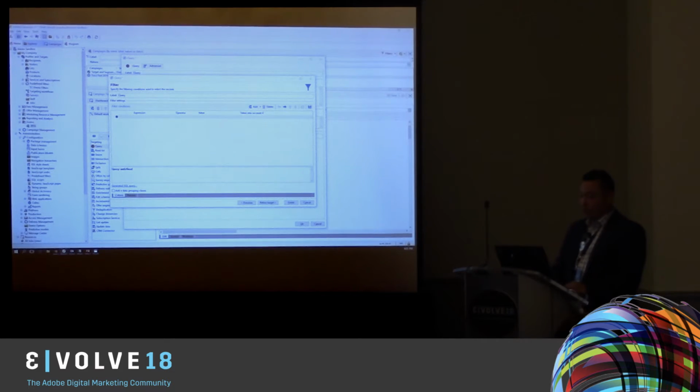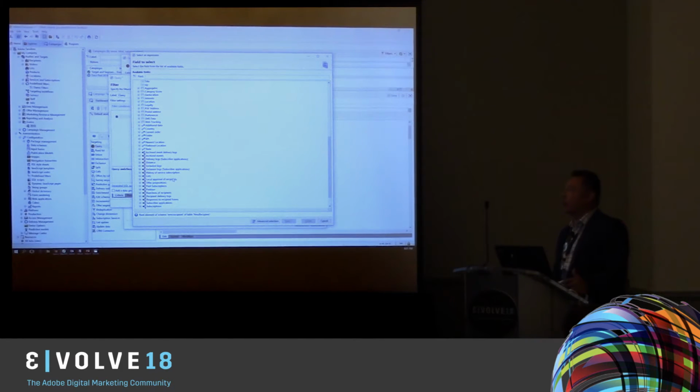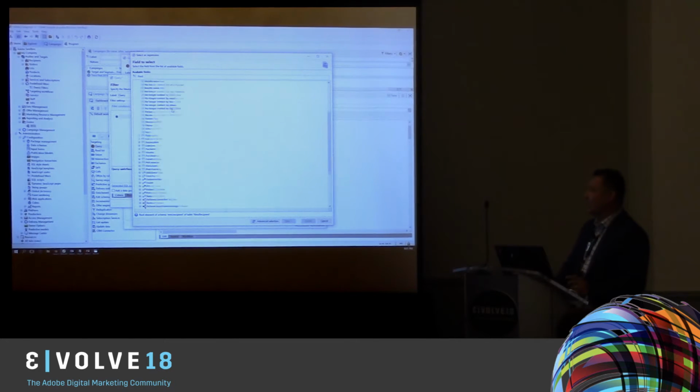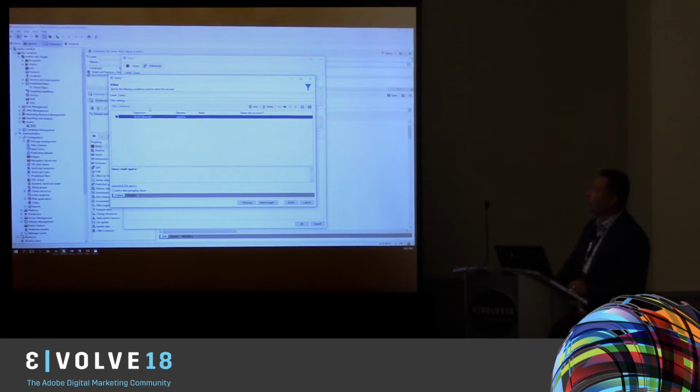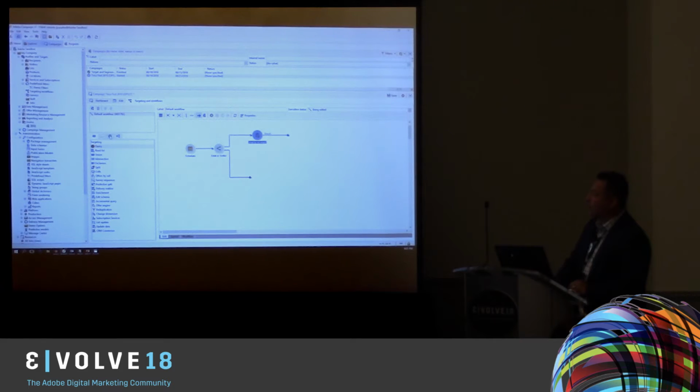So I'm going to show you all the fields that we currently have in Campaign. You have age, company, language, first names, last names, whether they have an email or not. They also have whether they want to be contacted by fax, by email, or SMS or not. So all this information can be used to target and segment customers according to what we want and really refine who we want to target. In this case, I'm just going to make sure that they have an email. And that's that.